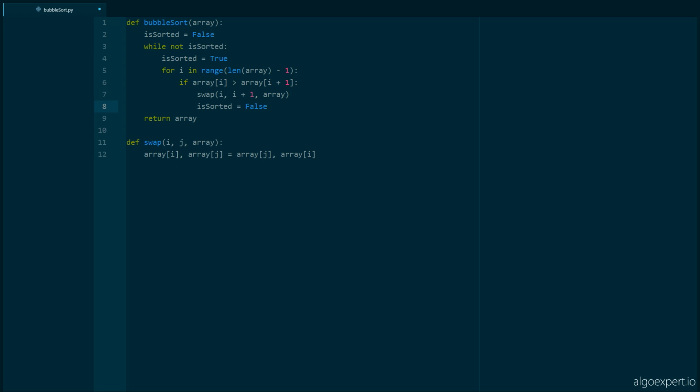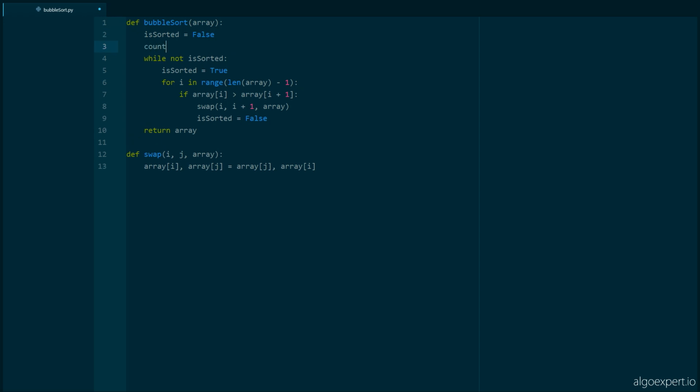So what we can do here is, right above the while loop, we can declare a counter variable that we set to 0. And the for loop, instead of going all the way to len(array) - 1, can go to len(array) - 1 - counter. And then finally, in the while loop, we want to increment our counter by 1 every time.